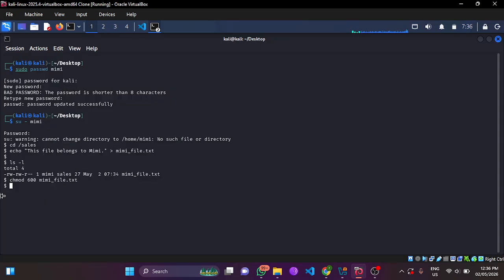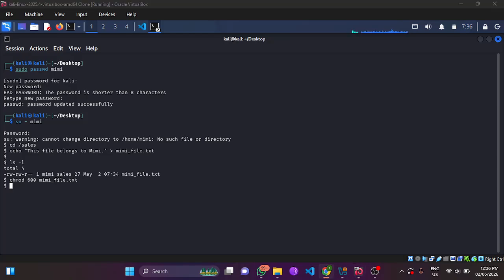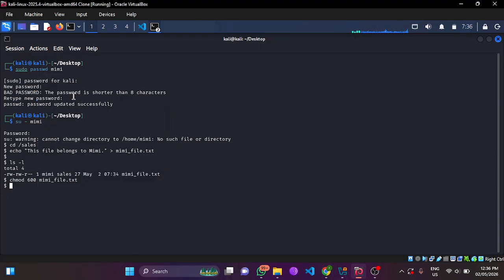So Mimi can set privileges to the directory as well. As you see, everything works well. You can perform other commands like set facts, set user, user migrate, to give users access to this resource.